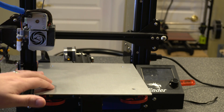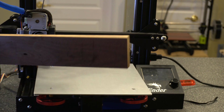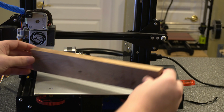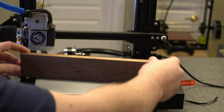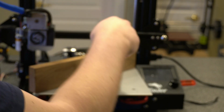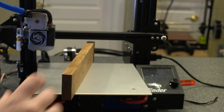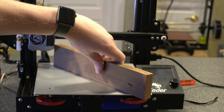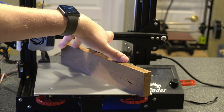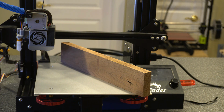Alright, so once you get down to the base plate, or just the magnetic pad, if you are using the magnetic build plate still, all you need is really just a flat board or level or something like that, and then you'll just put it over and see if you're getting any type of movement in any direction. So here I'm getting a little bit of movement this way, mainly from front to back it looks like. Overall, this one I got pretty lucky with. It's pretty level. You can check all the sides just to check for any movements, and then with this being as level as it is, adding the glass bed, it's pretty much a non-issue.